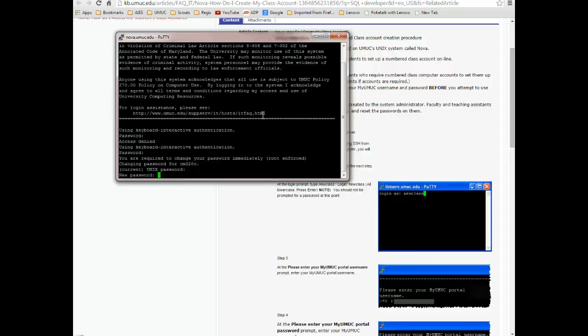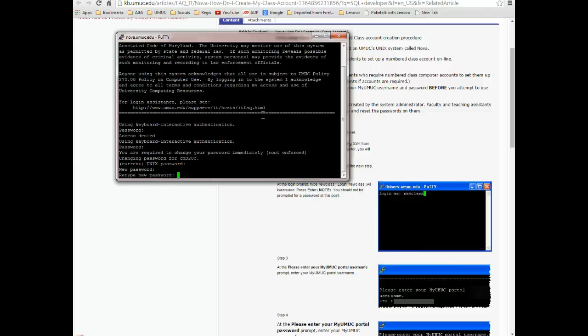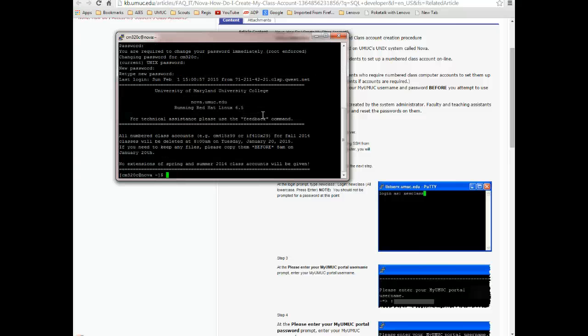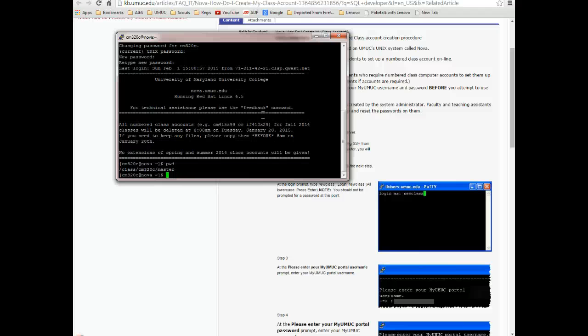Okay, and then it's going to have you enter a new password, and that new password is just to log into your initial Nova account. So this is your Nova account, and if you do a pwd, this is a print working directory.